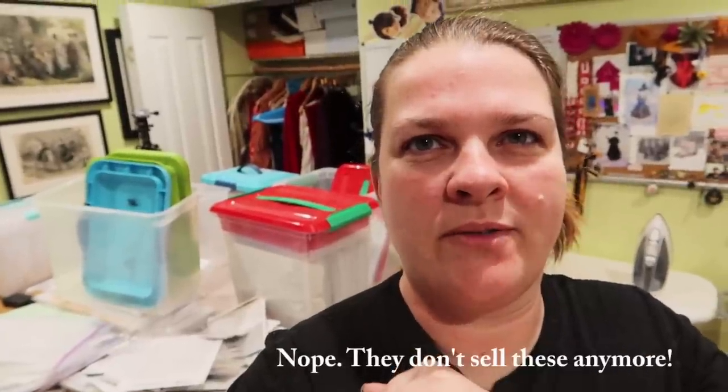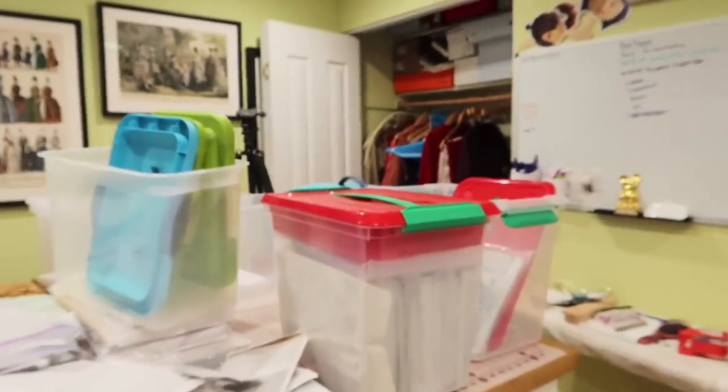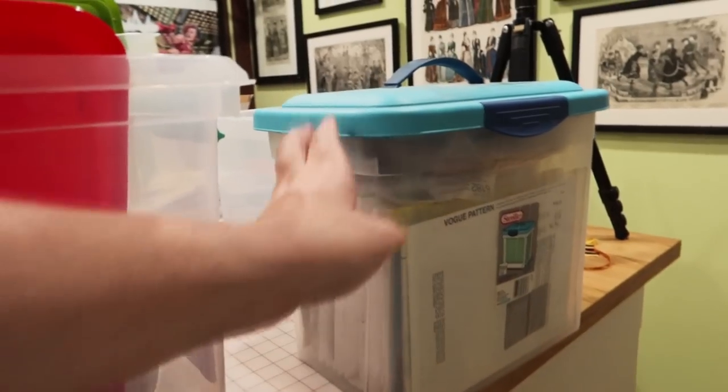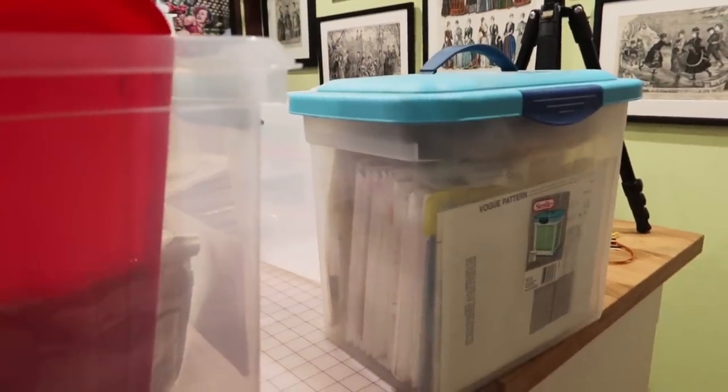So these are the bins that I use, and these came from Target, I believe. Those other ones behind it are the see-throughs, and I got those from Joann, but you can also get them on Amazon. I believe I have a link to them in my store. I will also leave it down below for you if you want these kind of buckets. They are super useful. These are the ones that I prefer to deal with because they are a little bit slimmer and easier to put in my garage-like situation.